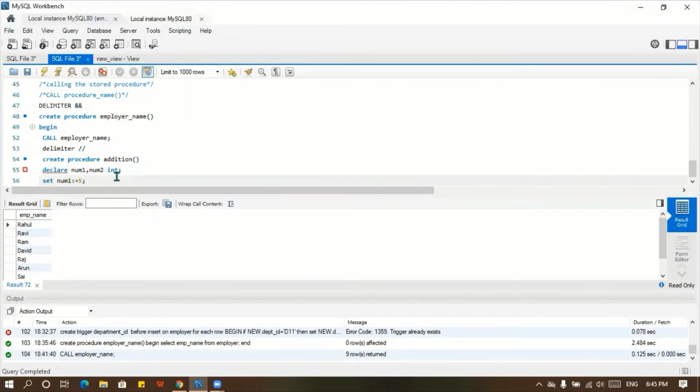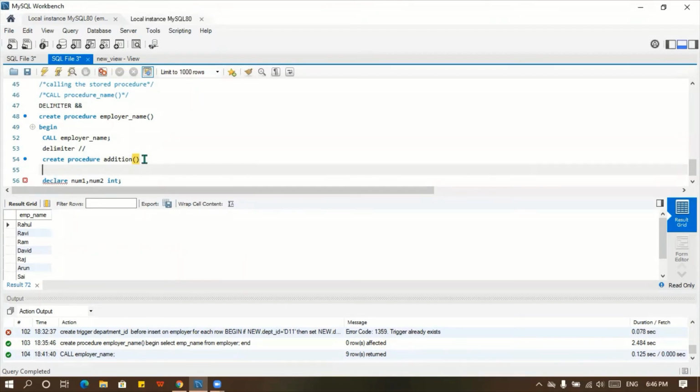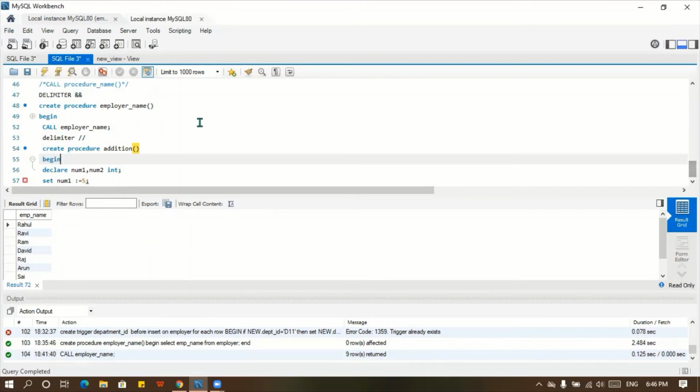In Python we simply use a comma, but here you have to use a colon. Everything should be inside the begin and end.